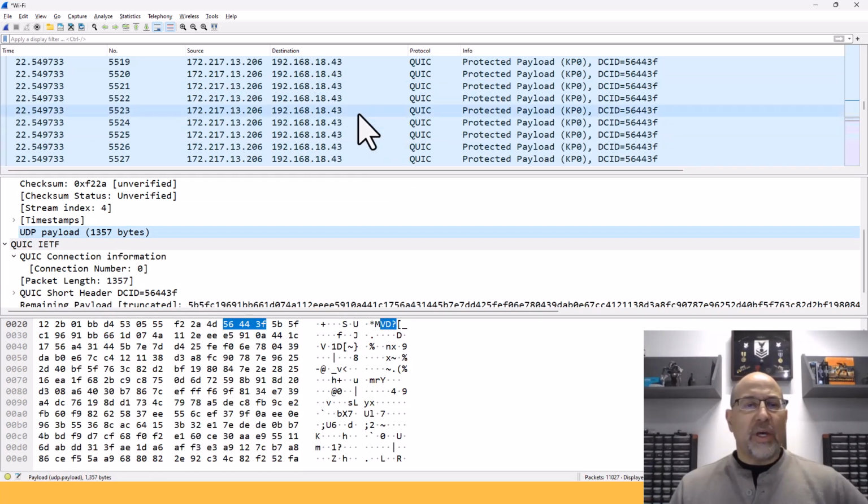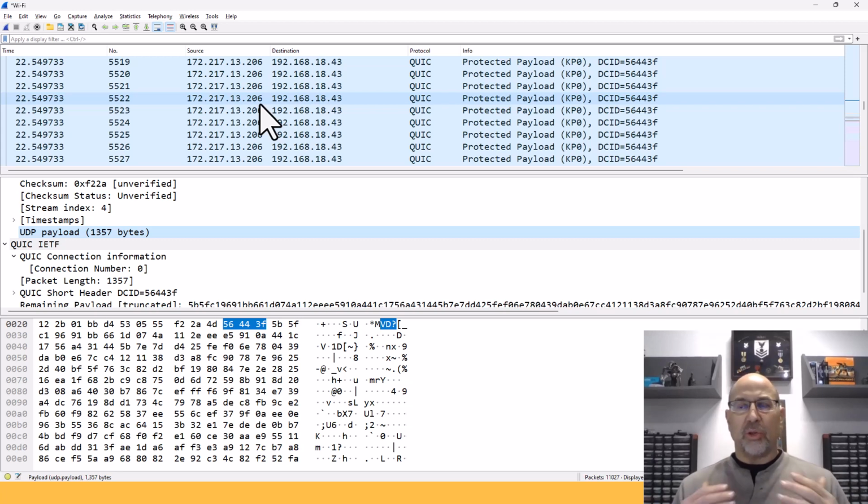So all of the details, right, again, still from 172.217.13, you really got to pay close attention to that when you're looking at these captures, right? What was the request that you made, and where is the traffic actually coming from? What is actually being used?